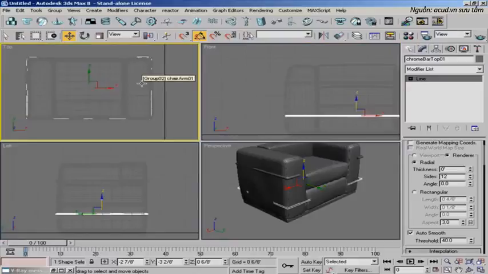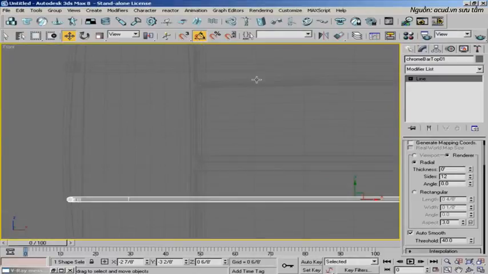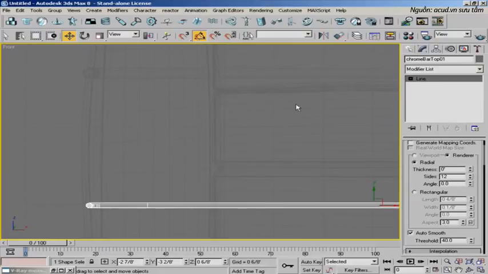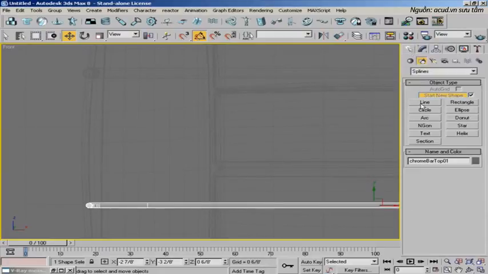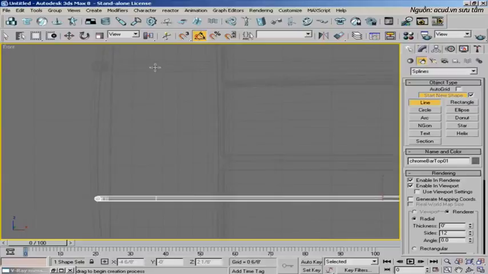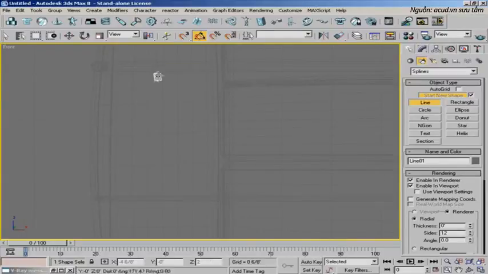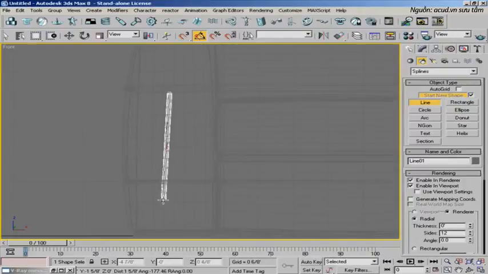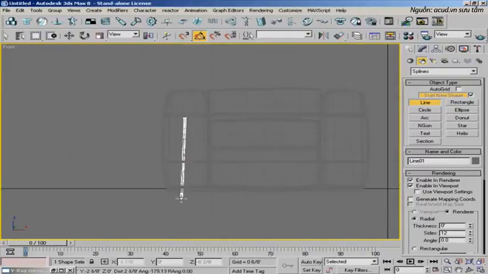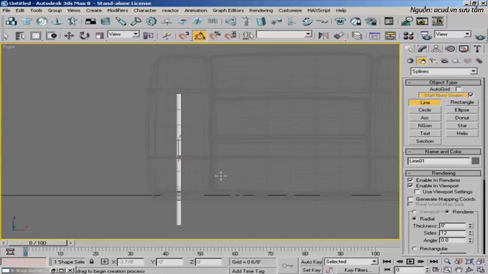And now what I want to do is go to my front viewport, and I'm going to draw another line from pretty much right here where that point is down to here. Actually, if you can scroll out to the bottom a little bit, hold down Shift so it goes straight, and then go about right there and right click. So it's done.